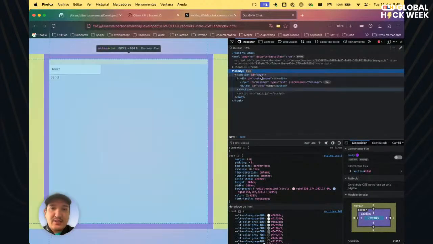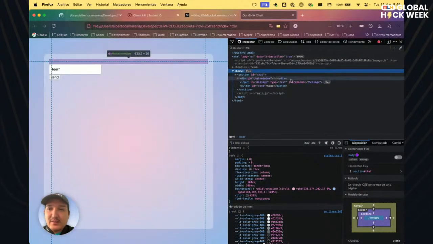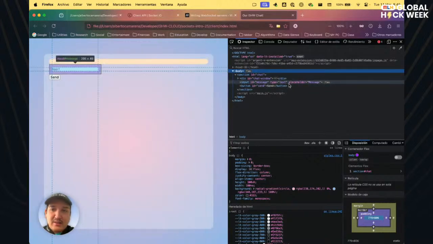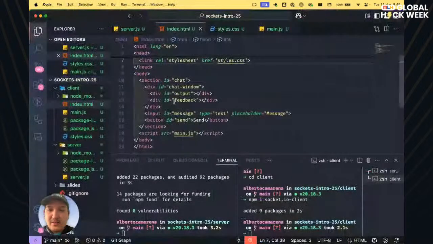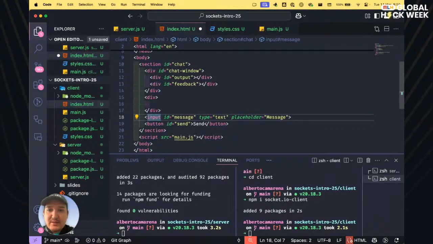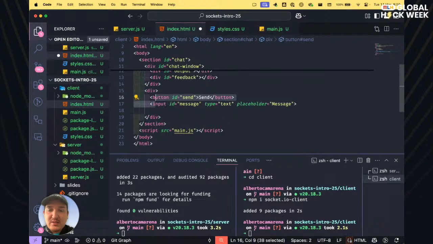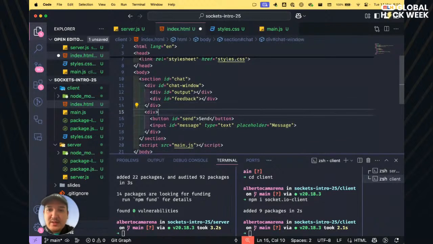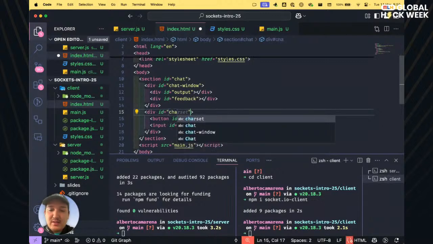Now let's start modifying this section. I will probably add another section here because this div is not helping that much. This is the chat window, and this will be the chat input.